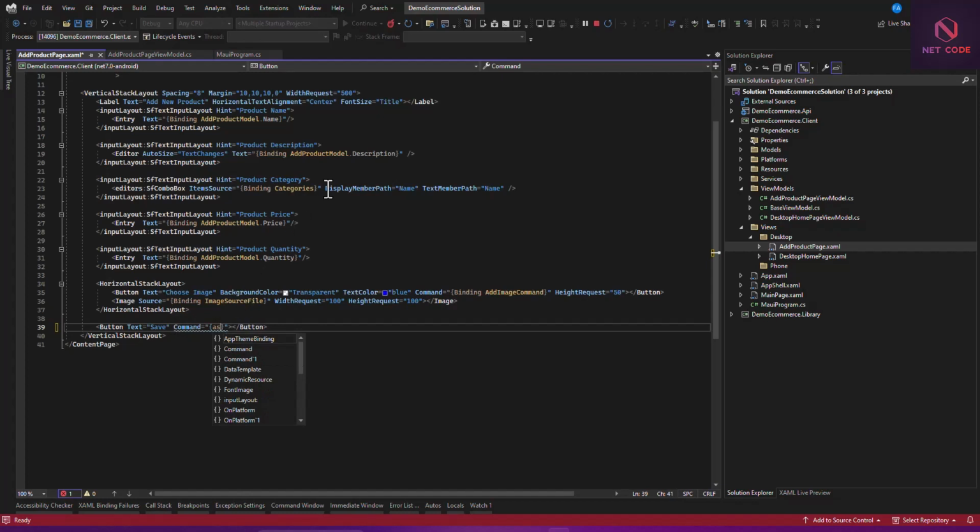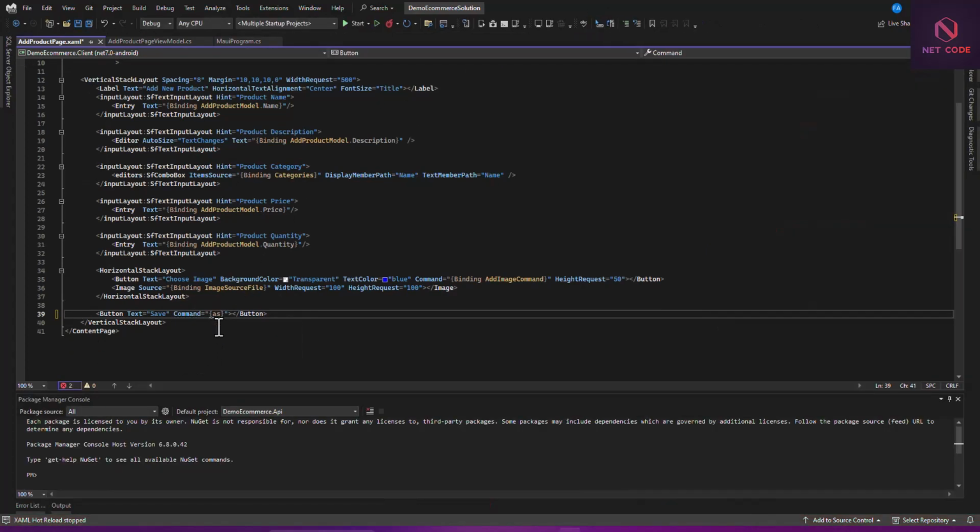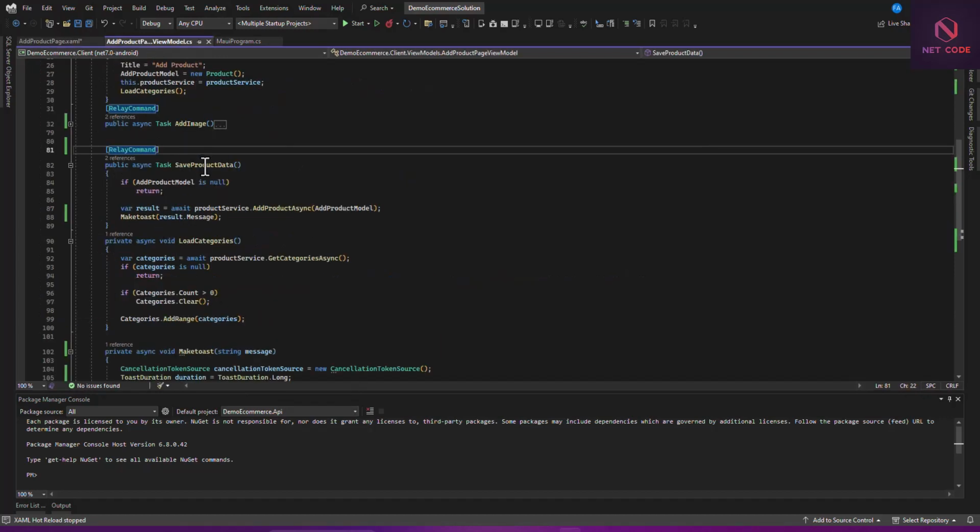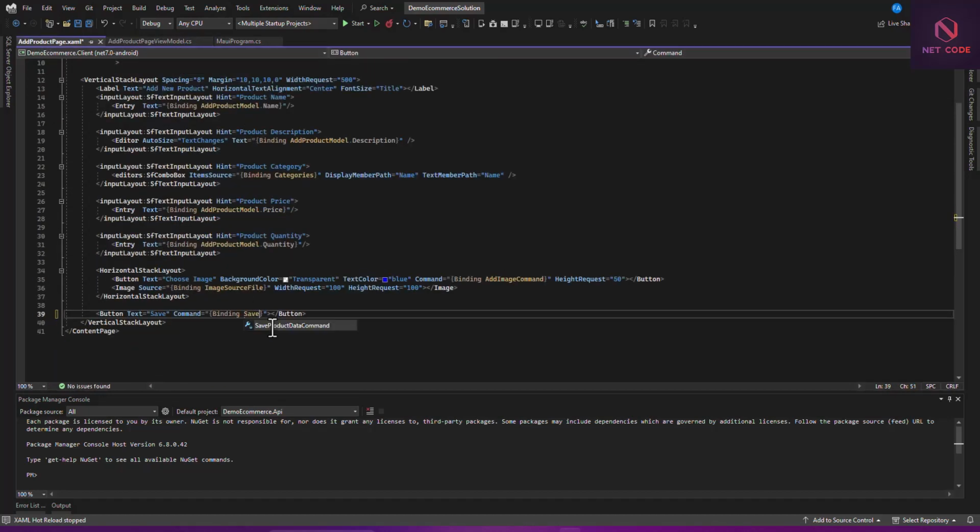We have to stop debugging first. So binding, then add product, not add that. Let's check. So that is a save product data command.